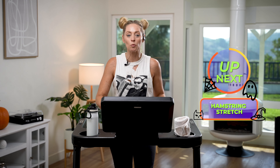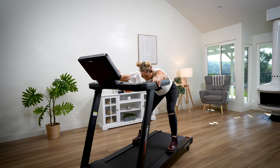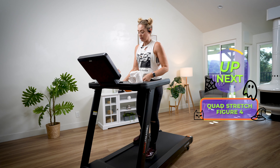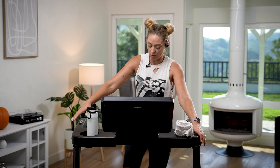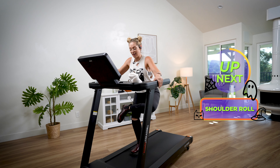Let's stop the treadmill and stretch a little bit before we get off and hug our loved ones. Back up a little bit, place your hands on the metal tabs, bring your feet outside of the tread, shift your hips back. Round in and rise — beautiful. Let's clip back in and do a little quad stretch. Bring that heel to the seat, lift your chest, and tuck your seat. Take that same leg, wrap it around, drop into that figure four, and roll the ankle joint. Switch your sides — get that quad stretch in, open up the chest cavity, drop the hips and tuck. Cross the hip and sit low into that figure four. Rise up, give yourself another clap. We're going to take a little shoulder roll.